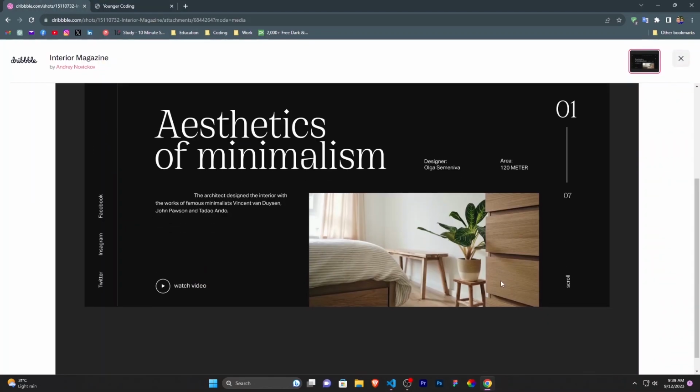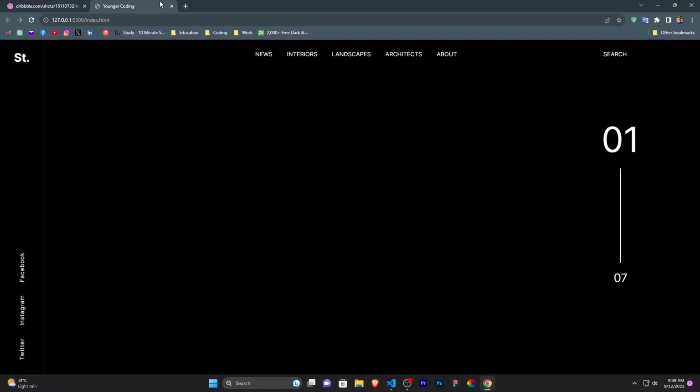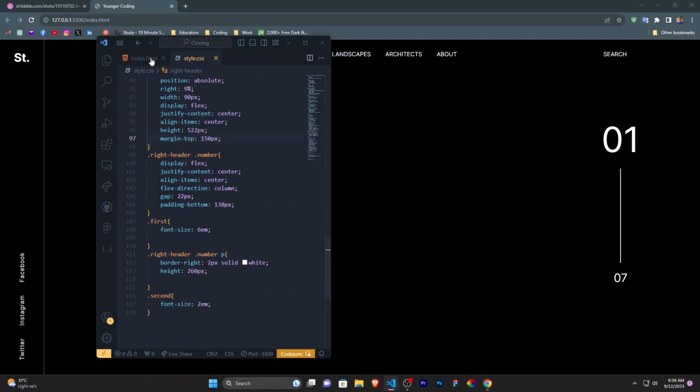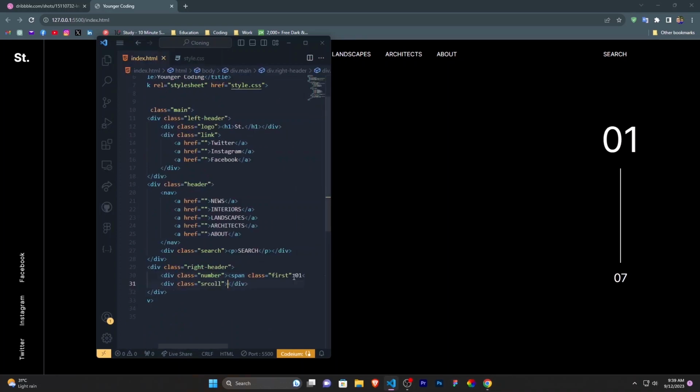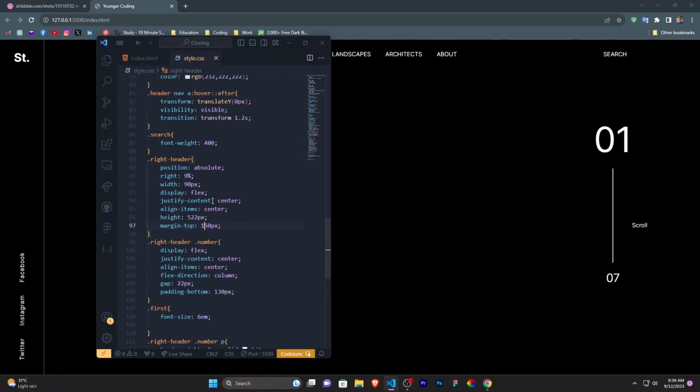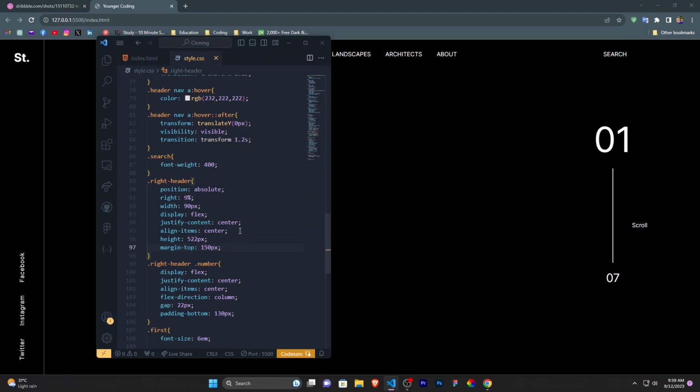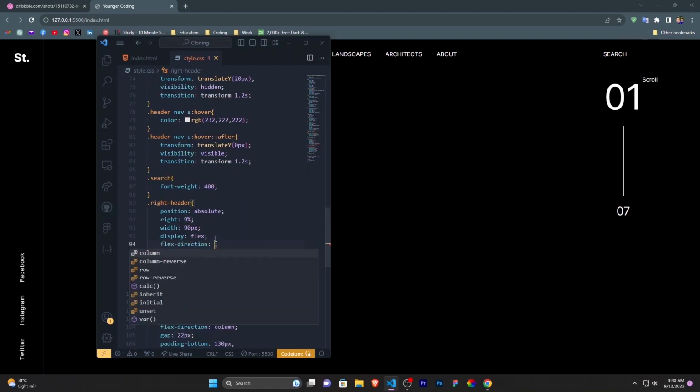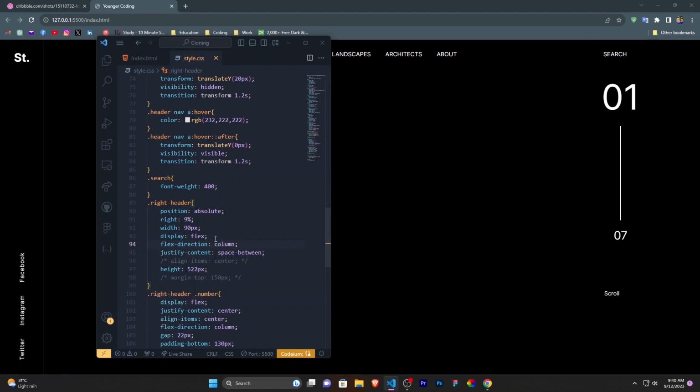Okay, now it's time for this main header. Okay, a scroll one, I forgot to give a scroll, so let's give a scroll class, and gonna add a p tag, and there it will be scroll. Okay, and it's in there. So let's increase the justify content from space between, and flex direction to column. That looks pretty. Let's uncomment this, and also this one.